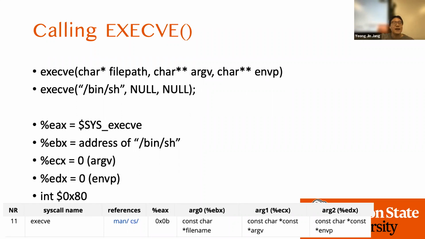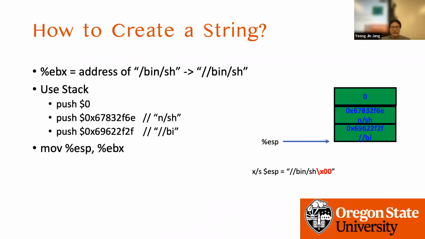So why would the developers include that kind of string in their program if they don't use the shell at all, right? There's no reason. So we need to think about how we can build a string in memory and then put that address in the EBX register. And how can you do that? It is very simple. We can use the stack. So we need to put the address of /bin/sh into the EBX register, but all the values in 32-bit machines are in 4-byte blocks.